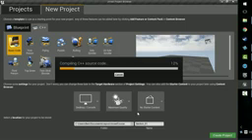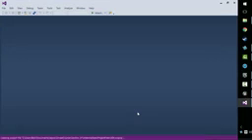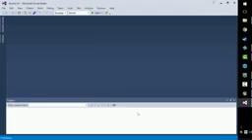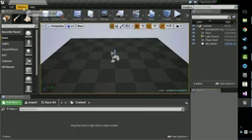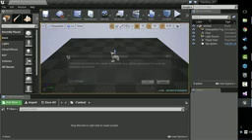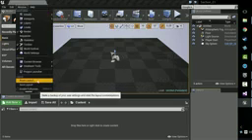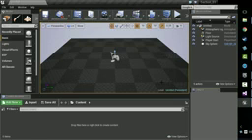So we let that happen, and then we're going to see what Unreal looks like on the inside and learn a little bit about saving and scenes and how that all works. So scenes, you may hear the term level, they're all the same type of idea. So if it doesn't look like this for you, you can go to the window menu, reset layout, and then OK. So it's window, layout, reset layout, and then OK. And when you do that, it will restart the editor and you'll be back to where we are. But I'm at the default, so I'll leave it as it is.